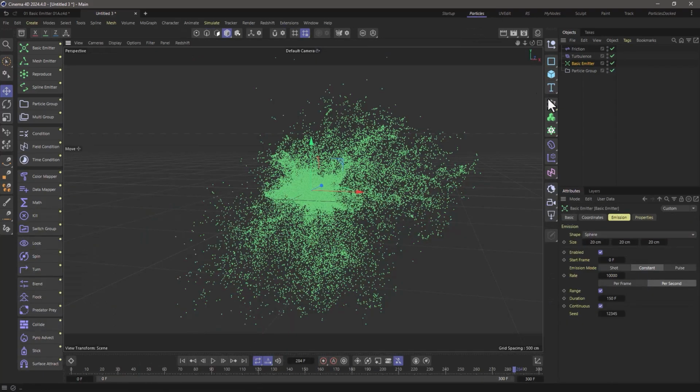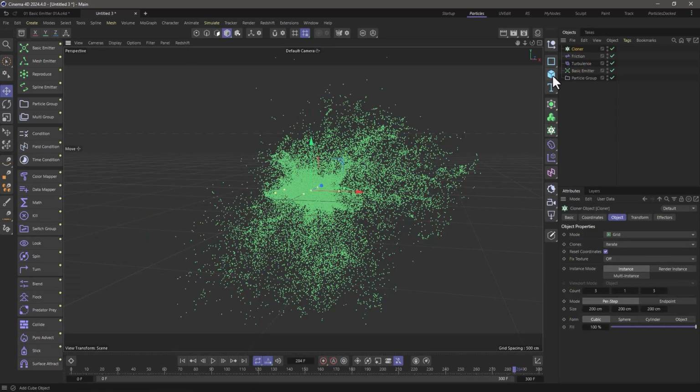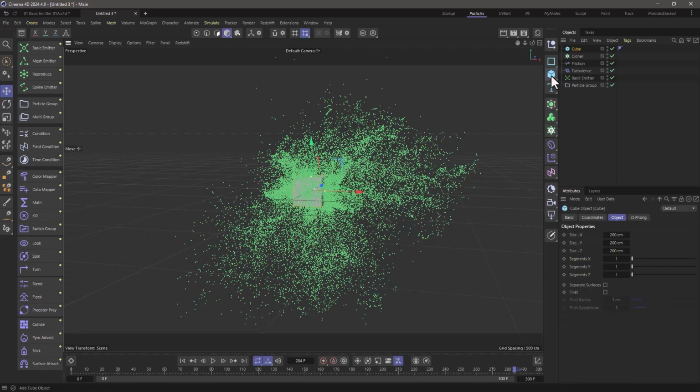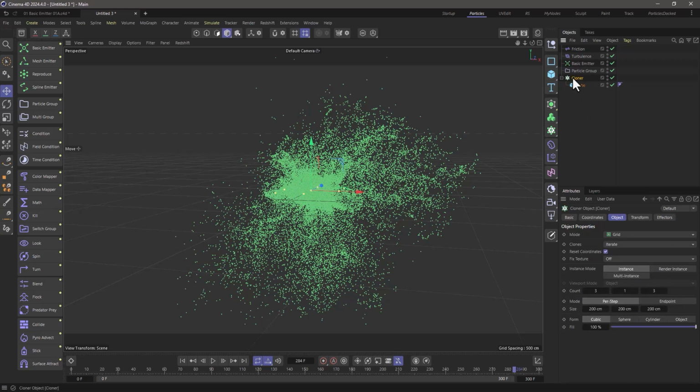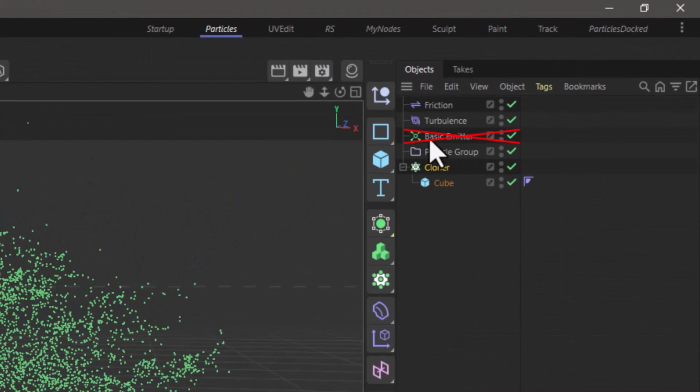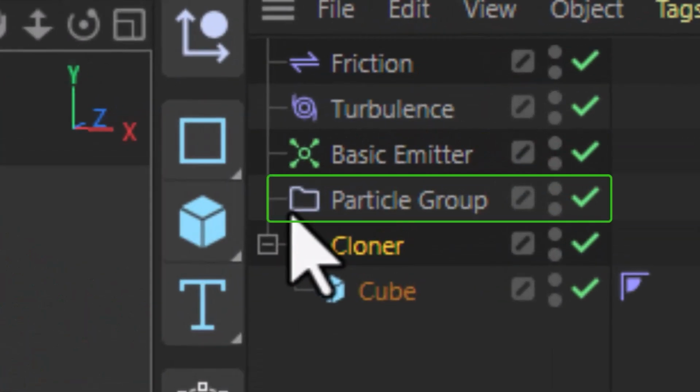I will do that using a cloner. So create a cloner, let's make a little cube because I want to clone cubes, and I'm going to make my cube 2 by 2 by 2, nice and small. Made a child of the cloner, and now you tell the cloner to go to object mode. And the object you need to use, and that's very important, is not the emitter. No, not the emitter. It's the particle group. This is the object that contains all the particles, the points, and all the data associated to it.